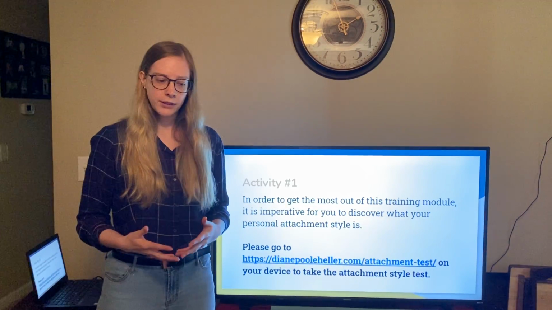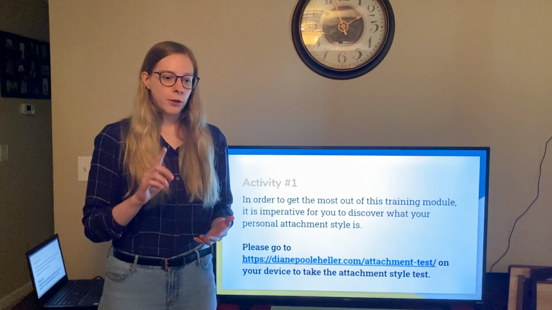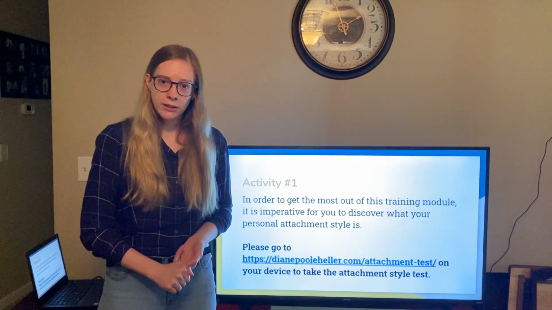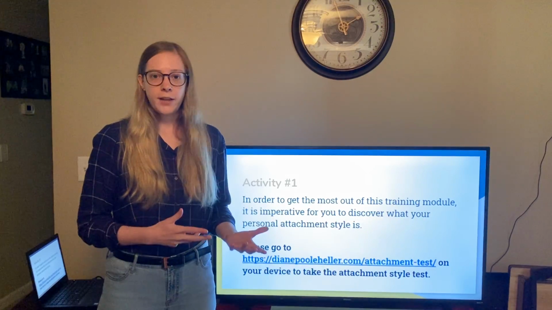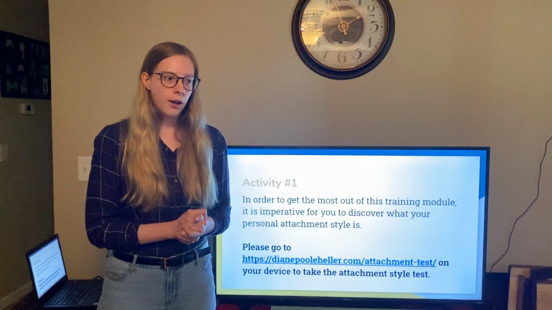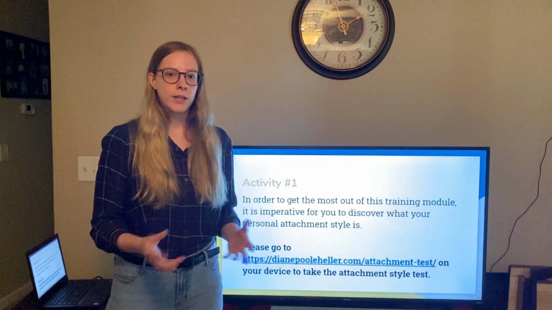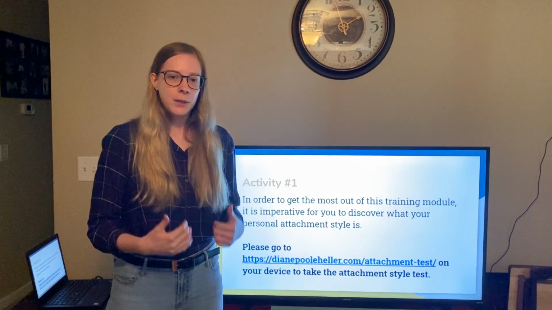So for me personally, when I was younger, like in high school, when I first started dating, I was more avoidant. I wasn't comfortable being close with people, and I would use these deactivating strategies. And then once I got my first real boyfriend in college, I was a little bit more anxious because I really cared about him and I wanted him to be there for me all the time.